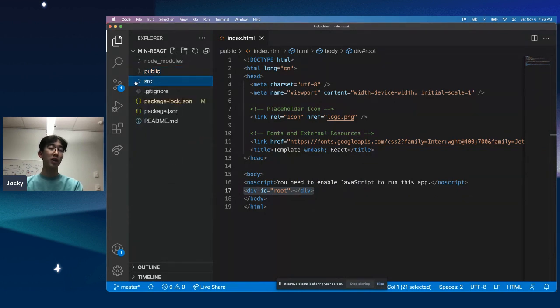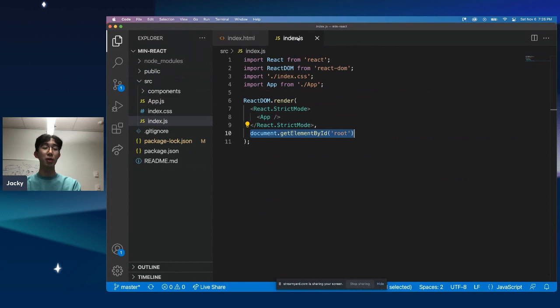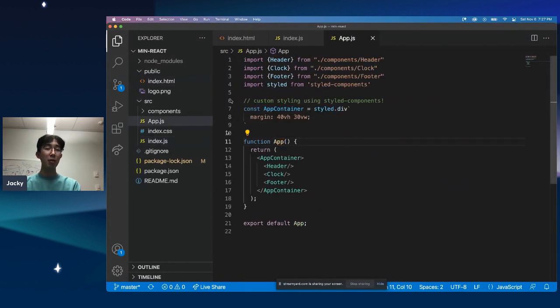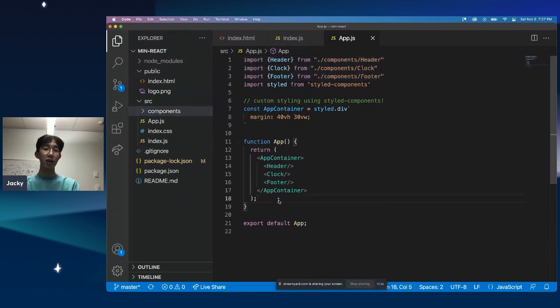Now moving into src. src usually stands for source. This contains all of the source code for our application level stuff. The main thing we'll look at first is this index.js. We covered this really briefly earlier, when we were talking about how this is essentially just taking this entire app JavaScript and injecting it back into HTML. Now we can navigate into App and see what it actually contains. In this app.js, we're importing a bunch of other components from this components folder and then rendering them here.